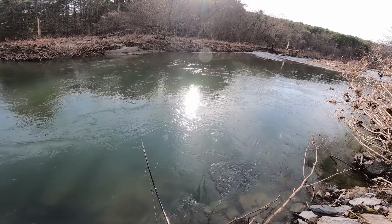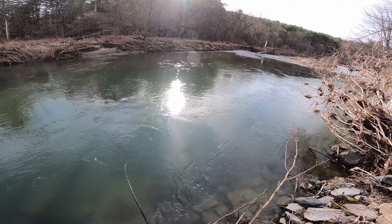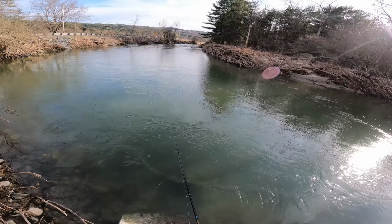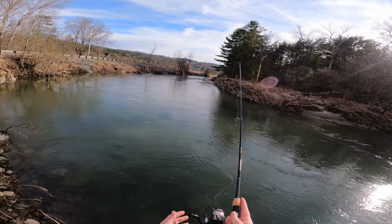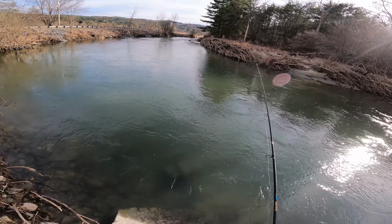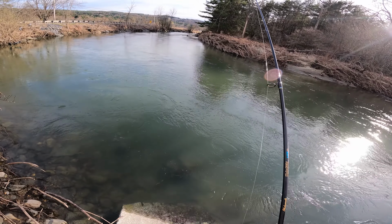Just a small mink, just a small little guy. He can't be but 1 year old probably. He's going all the way down the riverbank here. That's cool, it's always fun seeing wildlife out here. I'm gonna do 1 or 2 more casts before we head on downstream. I keep thinking I'm getting bit over here, but I'm not 100% sure on that.